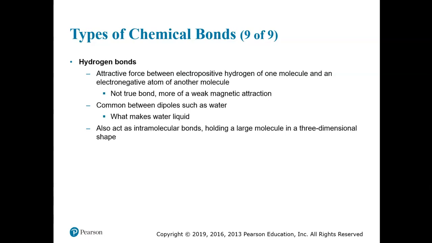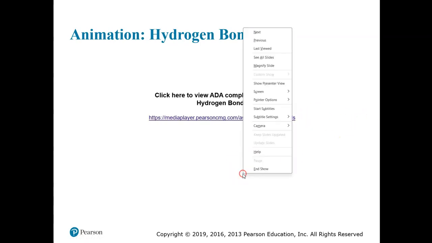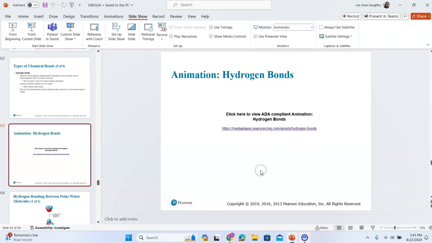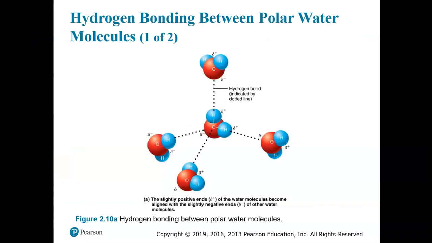So they're called intermolecular bonds. And the way it works is, and this is a good animation, by the way. Let me find out which slide this is because this is really good for you to watch. I encourage you to watch this. It is from slide 63, the animation on hydrogen bonding.